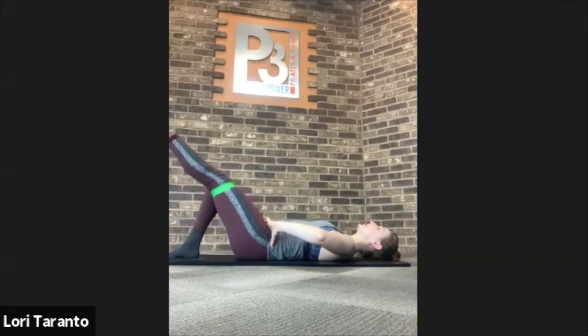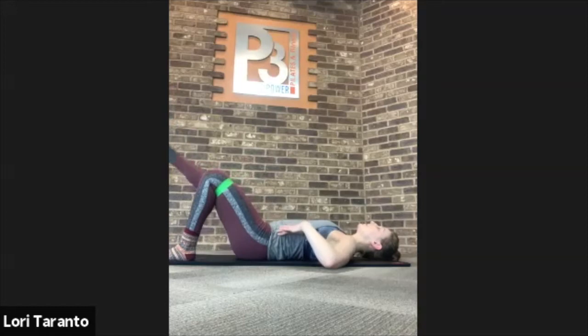It's an exhale to reach one leg. And inhale to release that foot down. Trying to keep your hips nice and still in space here. Belly button pulls in. And trying to stay neutral.